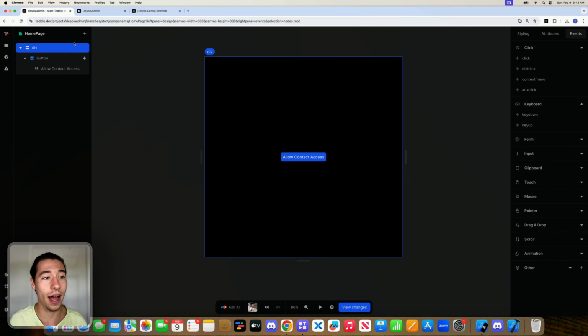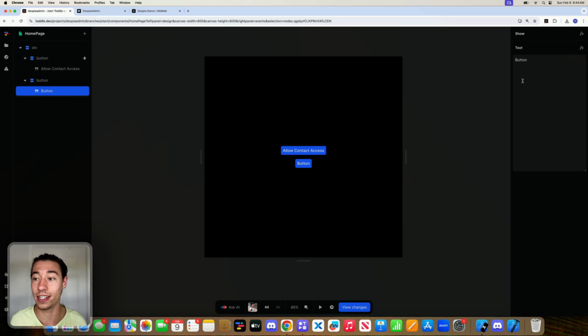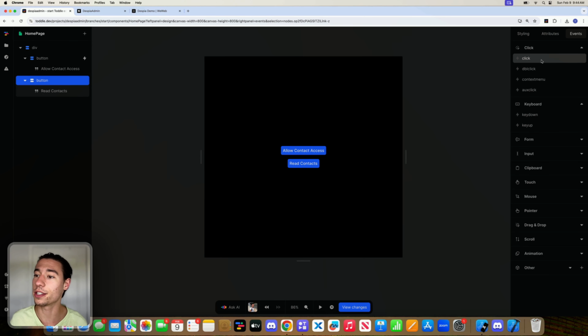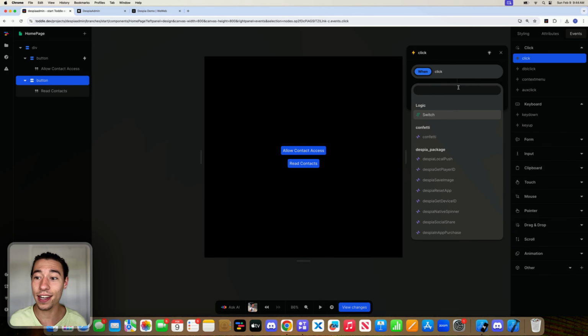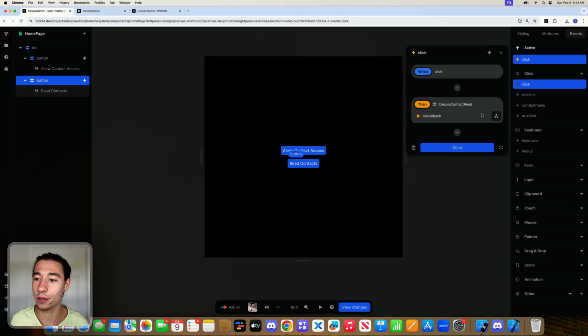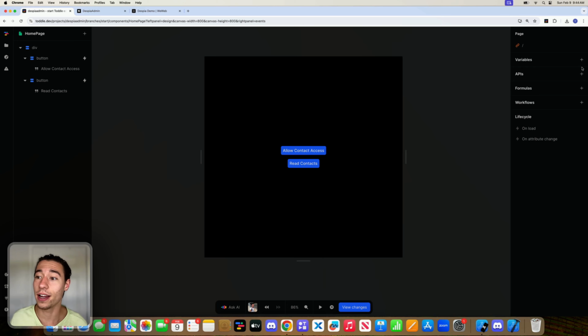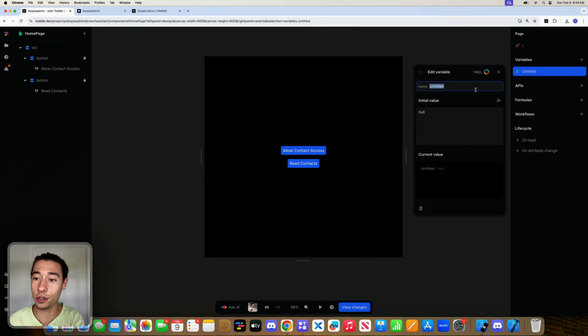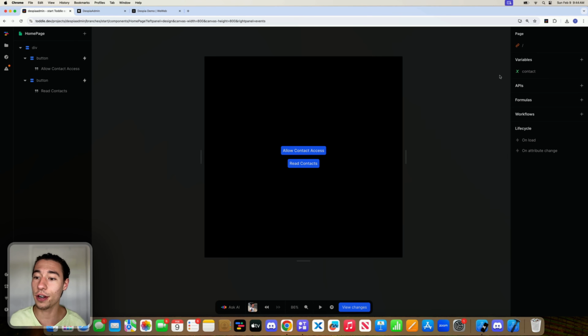We also have another action here. Let's create another button for that. That's actually reading the contacts. You can only do that once you have permission. So let's call that read contacts. Inside of here, I'm going to run an onClick event, and I'm going to take the contact read. There you go. Now I want to store that data somewhere, so we can put it into a variable. Let's go with contact. There you go. And I'll just make that empty for now.